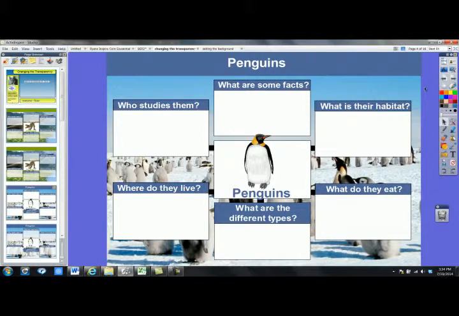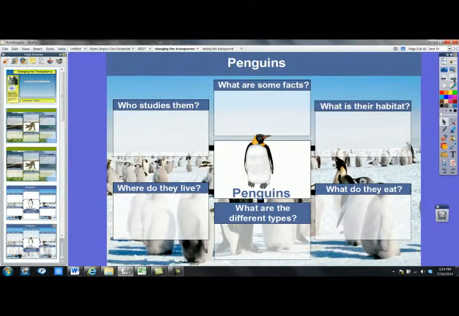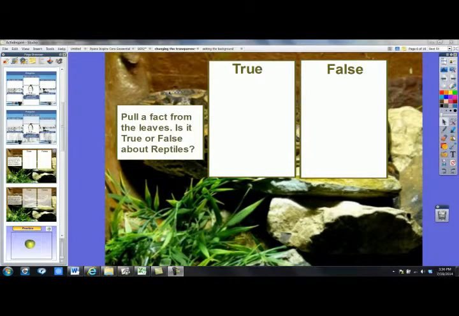Same thing on this presentation, has a nice clean look to it here. But when I change the transparency of it, you see I can see the penguins now as part of the picture here. Again, adding just a nice look to the presentation and giving it a clean look.